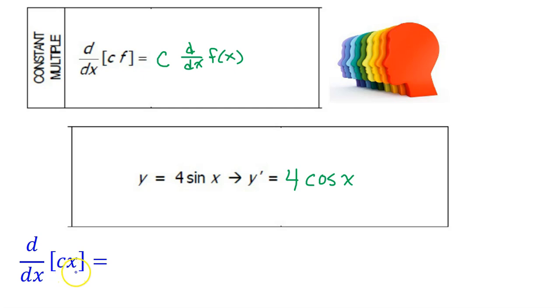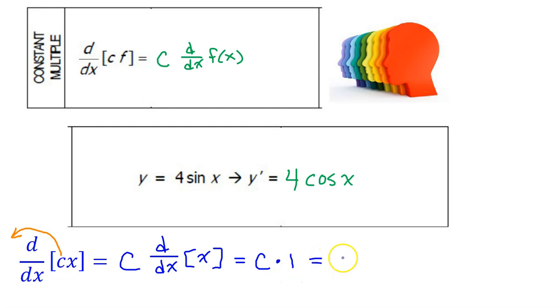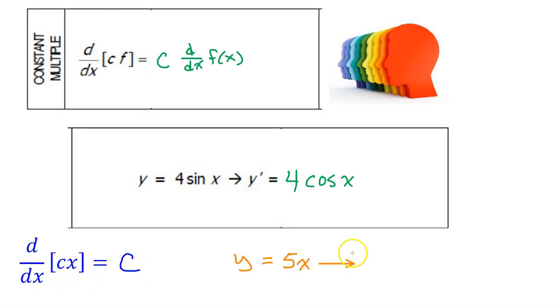This is the combination of two basic derivative rules that you already know. This comes up all the time. I just taught you that if you want to take the derivative of any function with a constant in the front, you're allowed to move that constant to the front of the derivative. But earlier I taught you that the derivative of x is 1. So we have c times 1, which is just c. So go ahead and memorize that the derivative of cx is c. For example, if y equals 5x, then y prime is 5.